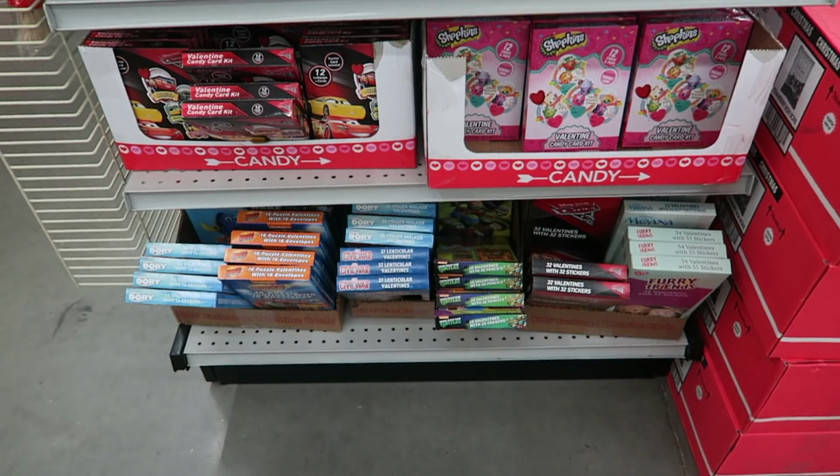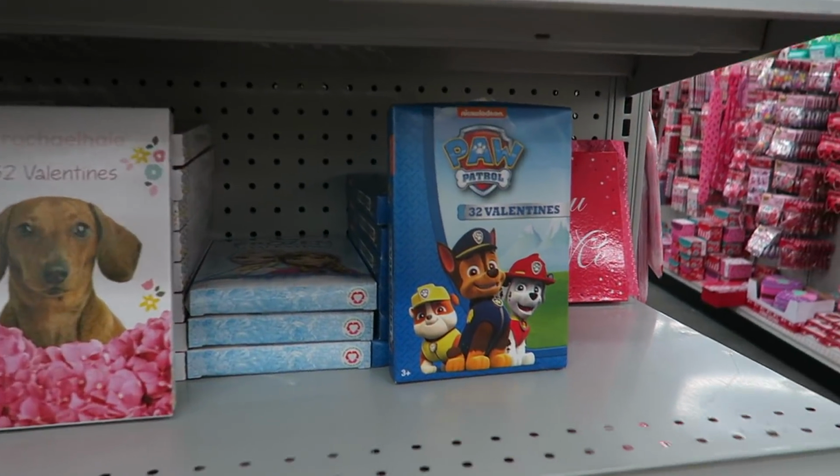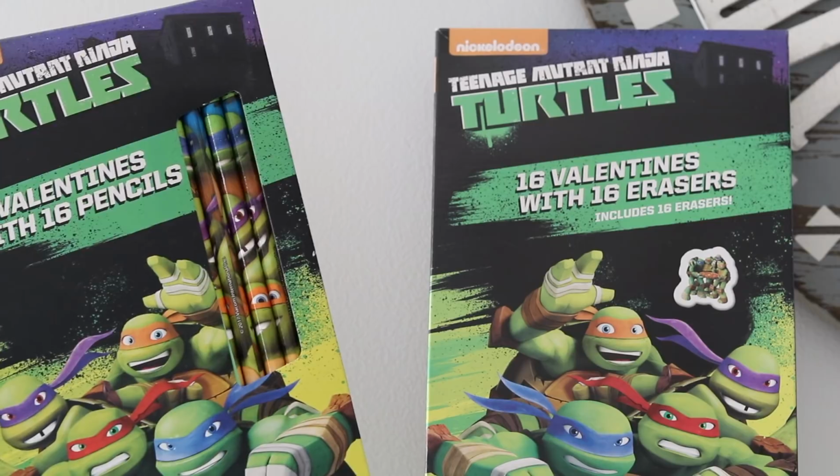I don't know why you would buy your Valentines anywhere else but Dollar Tree. For $1, you get 8 Valentines and all of the Valentines come with a pencil. So I grabbed 2 packs. This is gonna be perfect for Carson's class.